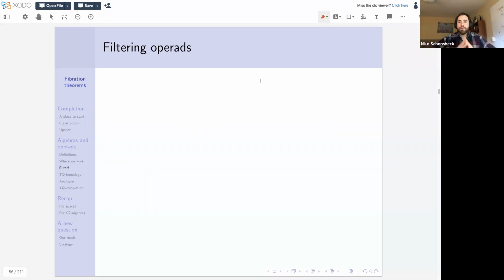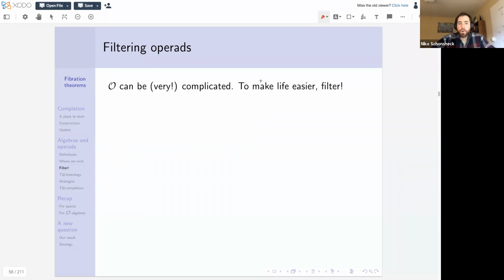So as you may be thinking, operads can be pretty complicated, right? It's this infinite sequence of objects, and if I were to have written out all of the axioms that define an operad, it would probably take 2 or 3 slides. Like it's kind of rough. So to make our life easier, we're just going to filter it. Right? That's usually a good way to get a handle on more complicated things.